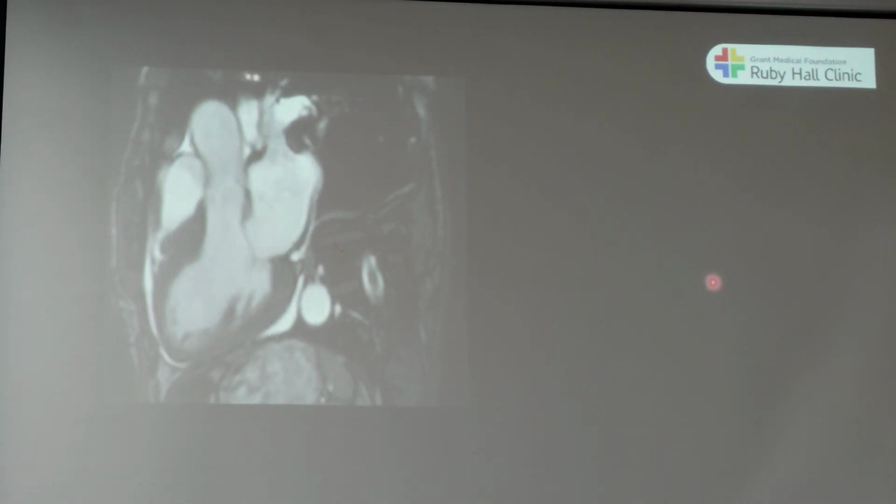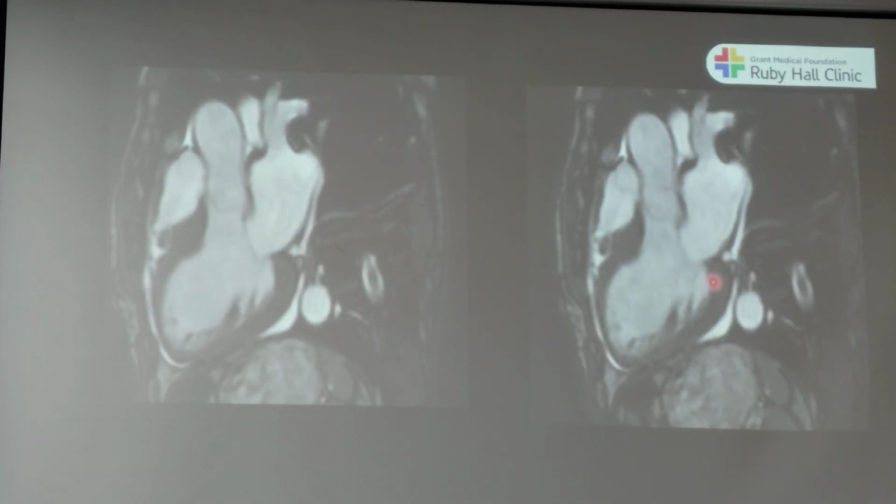LV. Okay, so this is a 3-chamber view. Why is it called 3-chamber? We are seeing 3 chambers, the third chamber being the aorta. So this is LA, this is LV, and this is the aorta arising from that. In this way you can see the function of the mitral valve over here. If there is a mitral stenosis or mitral regurgitation, you can assess that also.